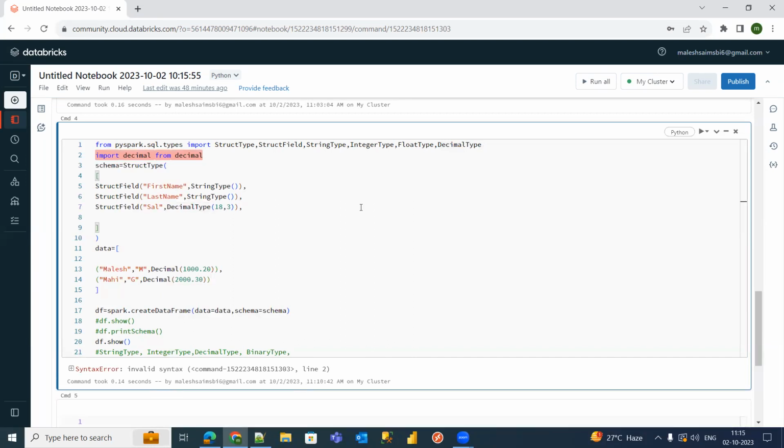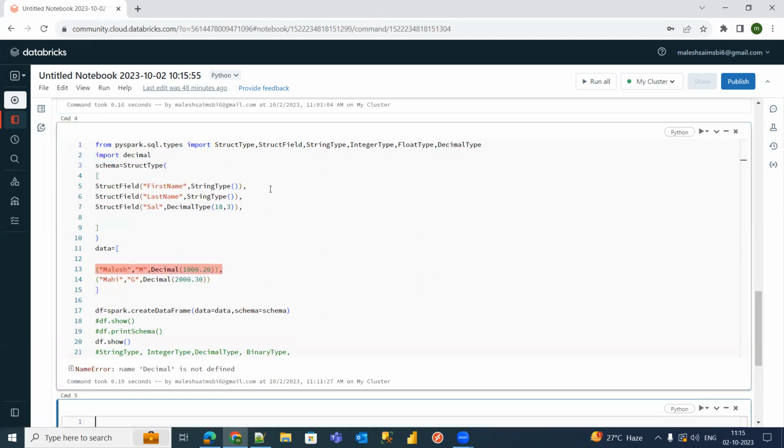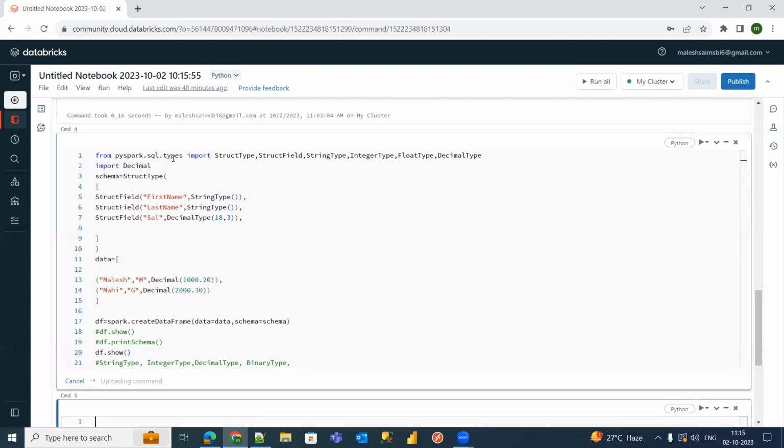So here we are specifying the decimal type only. Here I think we have to import, right, only import decimal. Let's see. It is saying that decimal is not found. Import decimal.